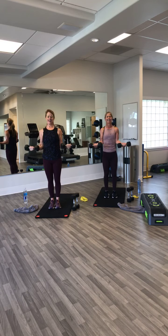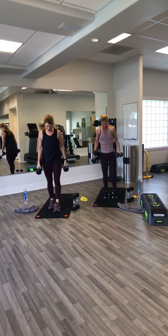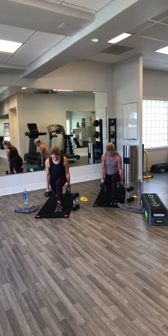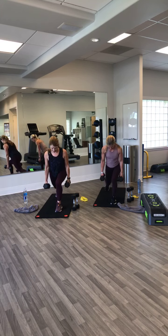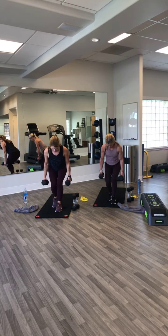6, 5, 4, flex, 3, 2. Very good. Now we're heavier on this lunge. Let's go. Drop, touch, staying in the crouch. Back, your head and neck is very relaxed here, letting your leg and your dumbbells do the work.